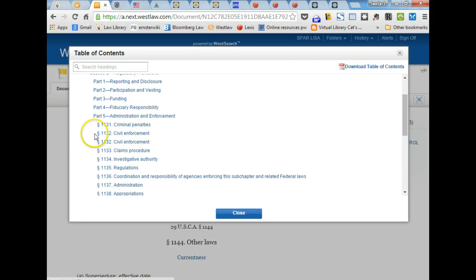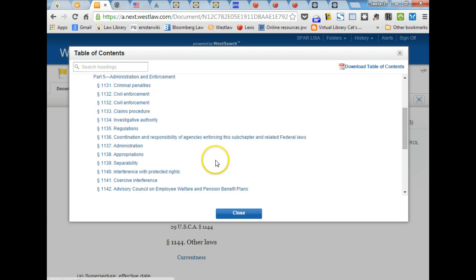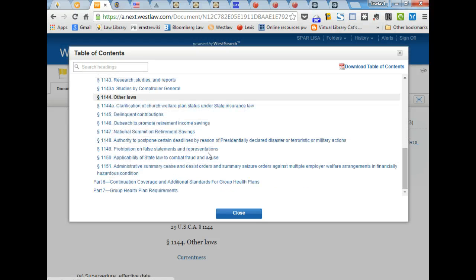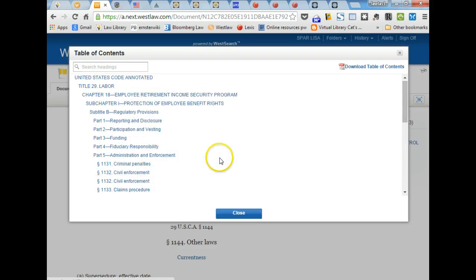And scroll up, and maybe or maybe not, I recognize 1132 is interesting, but I can look down and see whatever else might be of interest. Do I want to take a look and see what ERISA has to say about regulations? I know I'm going to have to check them eventually. We haven't talked about that yet, but we will. Anything else here that is of interest? Now, I'm not going to say every time you look at the table of contents you'll find something useful, but that will be one way you will see what else is out there that might be of interest.